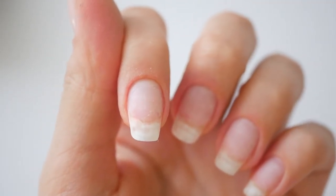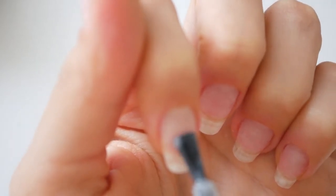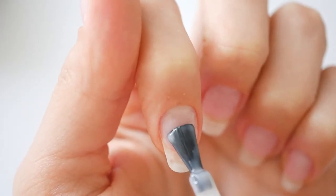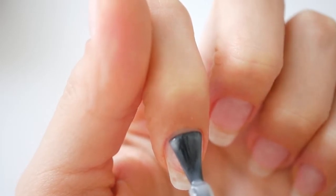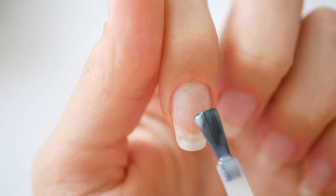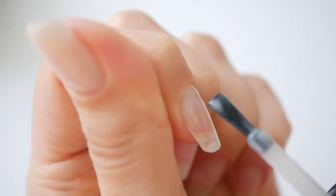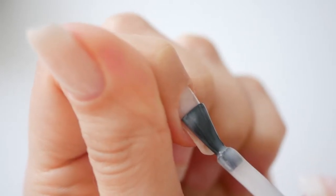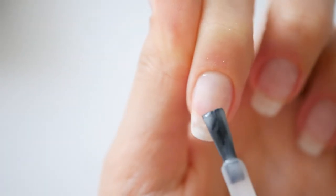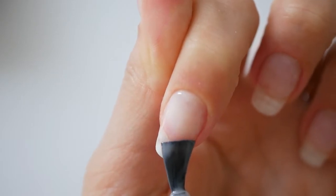Okay guys, so I'm going to show you the application step by step in a very slow mode, just keep that in mind. The first layer I am applying is very thin. I almost rub the product into the nails, and this layer is very important as it's a slip layer and it will set the area where the next thicker layer will be spread. So you want to make sure that you have straight lines on the sides and under the cuticle. If you didn't remove the dead skin properly in the first stage of the manicure, it will be hard for you to make those straight lines, and also the product might leak on the sidewalls.